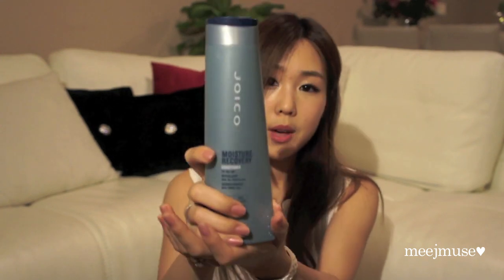If your hair is damaged, slightly dry, or you've permed it too much, you've dyed it too much, or your hair's just naturally a bit frizzy and dry and gets static, this is really, really good. It contains quadramine complex, an exclusive blend of low molecular weight and size proteins that adheres quickly and effectively to ensure maximum protection and reconstruction from the cuticle to the cortex. You apply it to damp hair, leave in for 1 minute and then rinse.